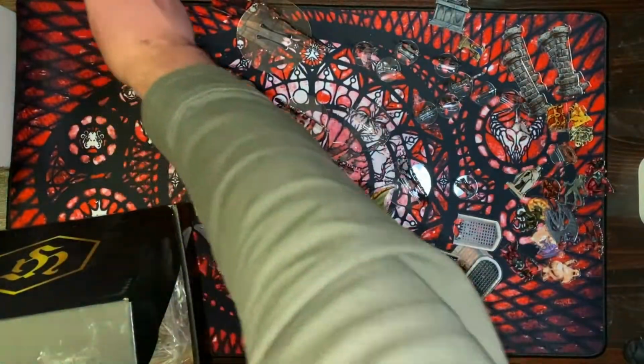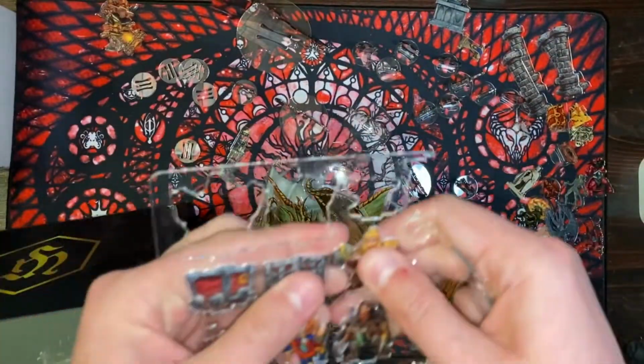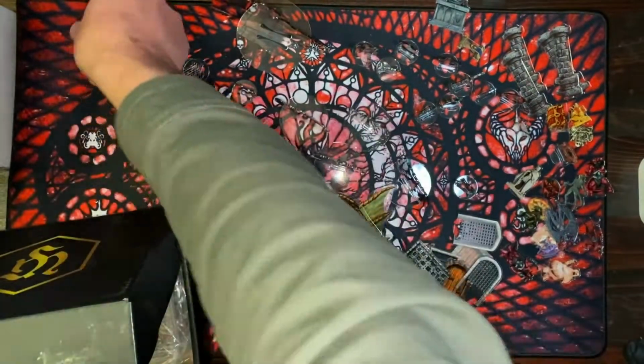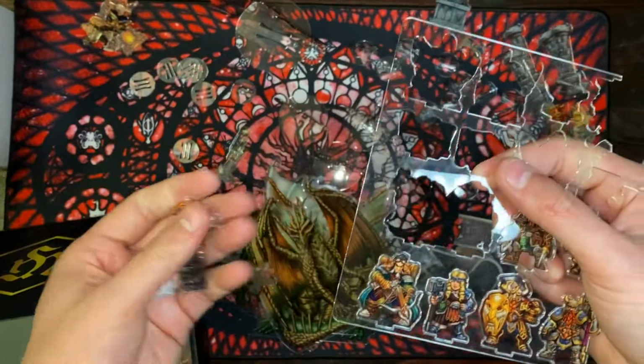Put the dwarves over here. And an anvil. It's the forge. You could also create a war band or a skirmish game out of these guys. Certainly have enough dwarves to do that.